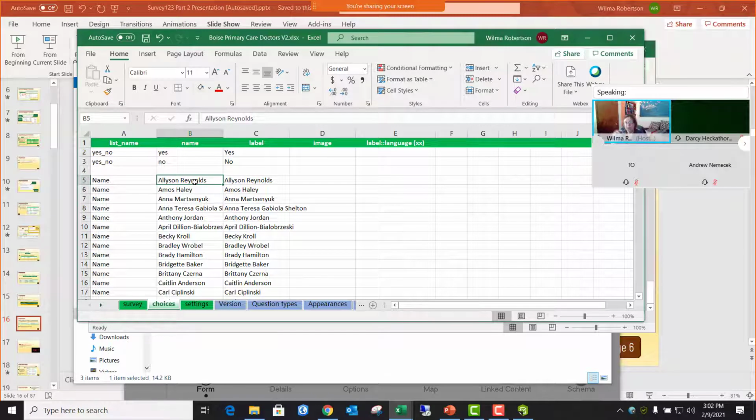And copying those names from the same table that we will be using for the pool data table is actually a really good idea, because the way that we'll find information from that pool table is by asking them for a question, for example, Allison Reynolds, and then looking up Allison Reynolds on that pool table. So we want to make sure it is spelled exactly the same, like not accidentally an extra space between the two of them or the S forgotten. We want to make sure that both of them are equal. So copy and paste.